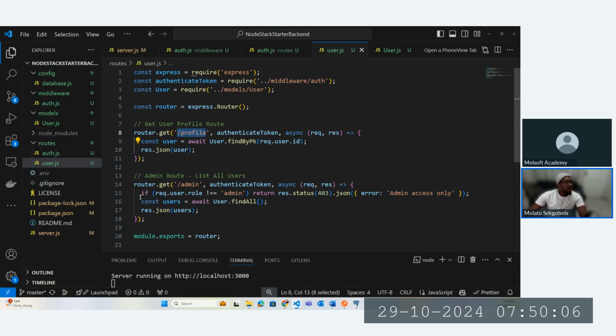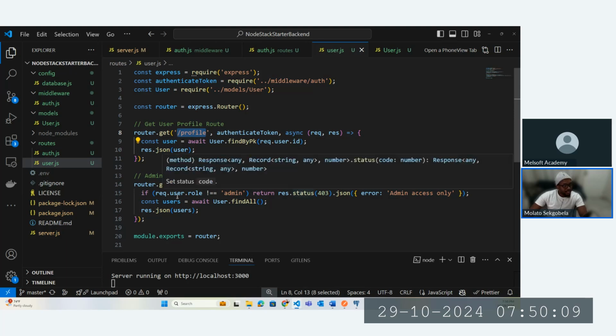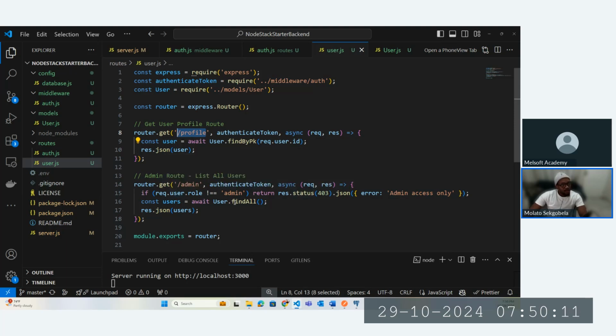Now, in all this, when an admin is logged in and successful, what can he do? List all the users that are available on our application. They can delete a user. They can update certain things for a user. They can do other things for certain users. They can say, okay, this person no longer works in accounting. This person works as a software developer now. This person does this. They no longer do that. So they are the admin. They can do that.